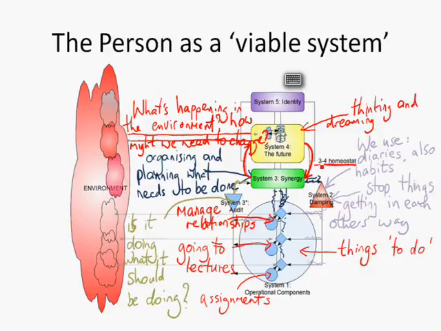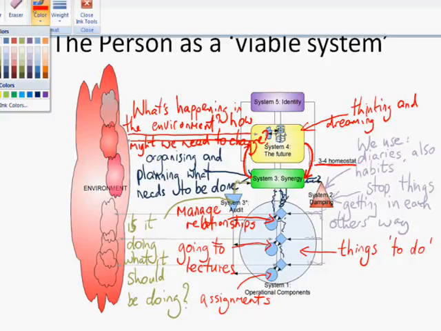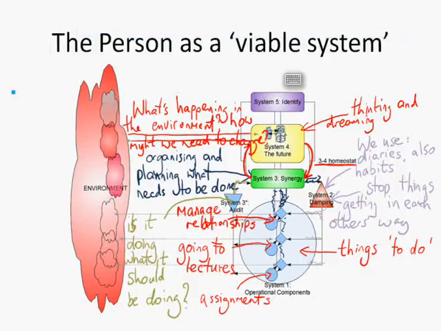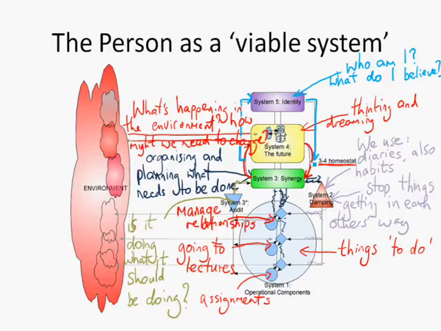And I'm just drawing in here the arrows which connect Systems 3 and 4, because there's always a very active exchange that goes on between Systems 3 and 4, the system that dreams and the system that tries to do the practical organisation. And trying to balance the relationship between Systems 3 and 4 is the purple box, System 5. And the purple box's job is to maintain the identity of the system. It's asking, who am I? What do I believe? What's important in the balance between Systems 3 and 4?